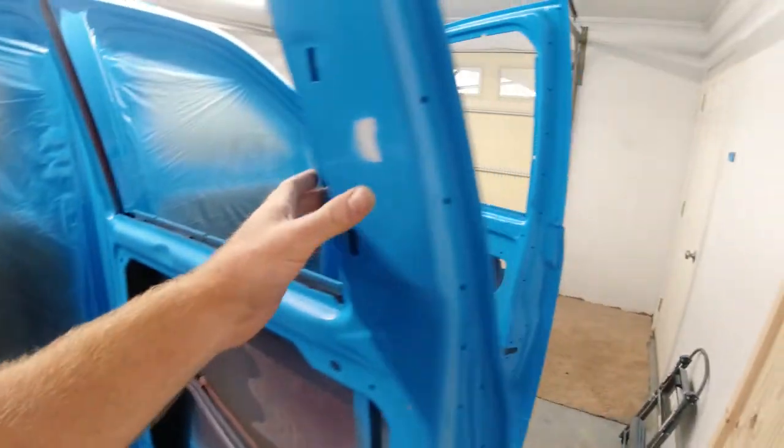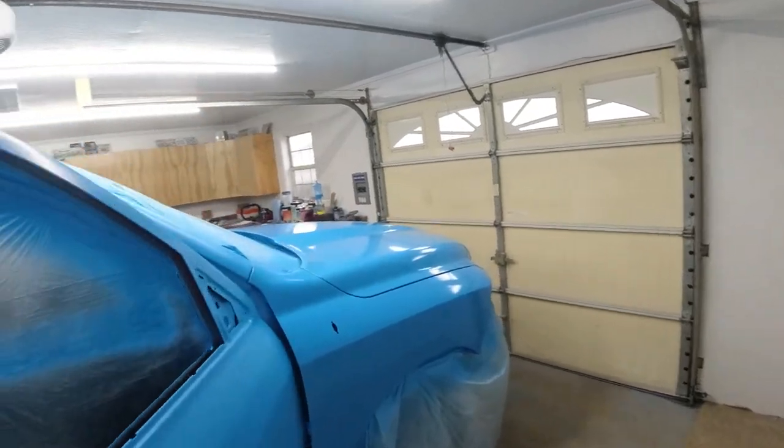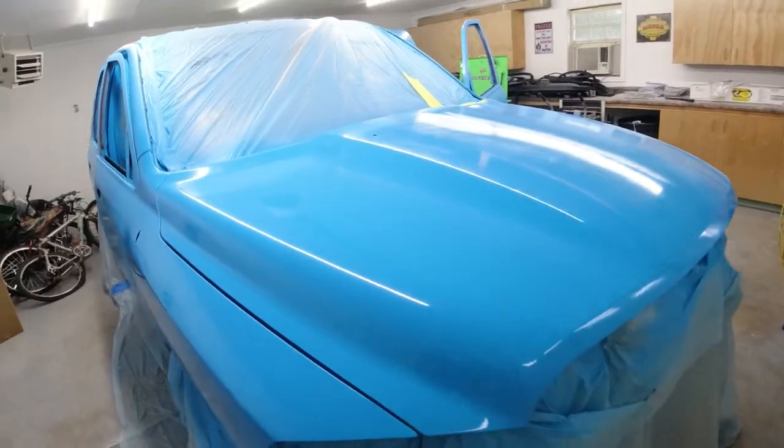And we didn't have complete failure. It could have been a lot worse. We could have had the whole truck clear coated and had this across the entire truck. So I'm really glad that didn't happen.